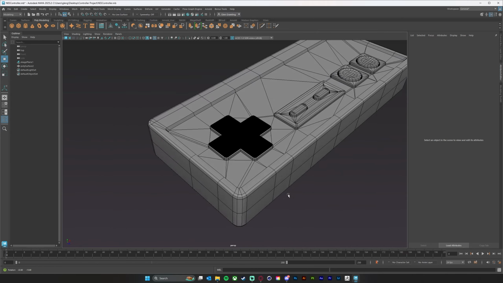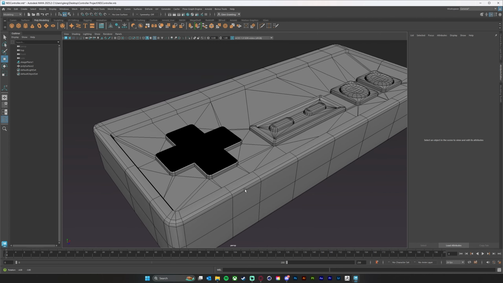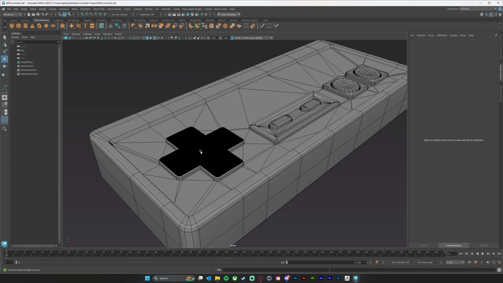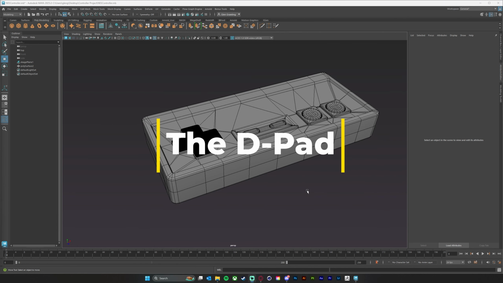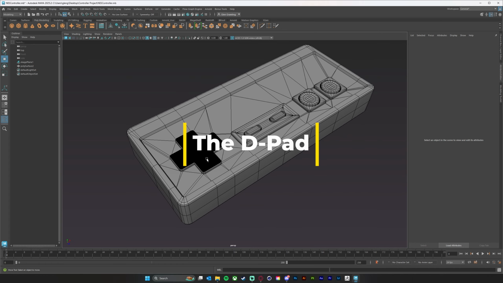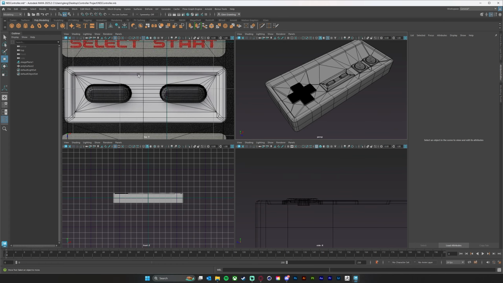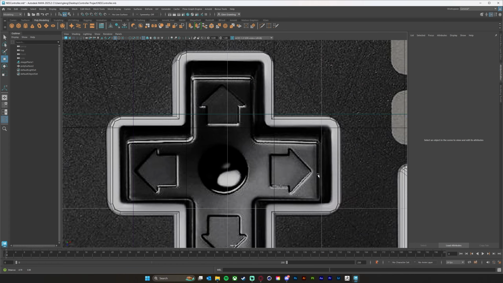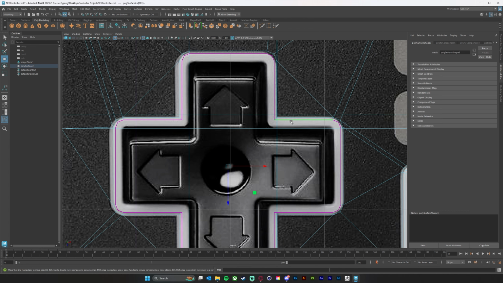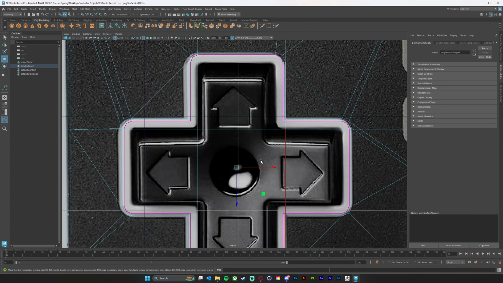Next, we're going to do our directional pad, which is a little bit more of an issue because we have to do a little bit more work on the little island itself before we make the directional pad button. All right, so for the directional pad button, what we need to do first is extrude in a little bit. So if we look in here, we have this sort of outer edge. So let's go ahead and select this outer edge, and I want to extrude in a little bit.